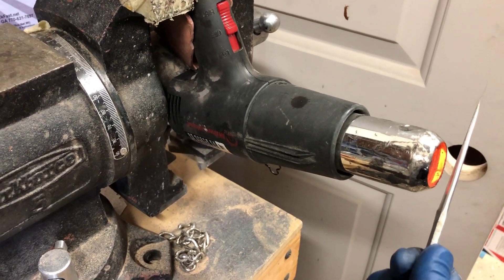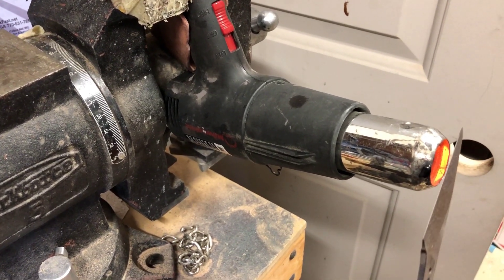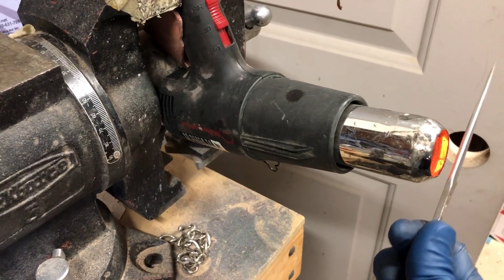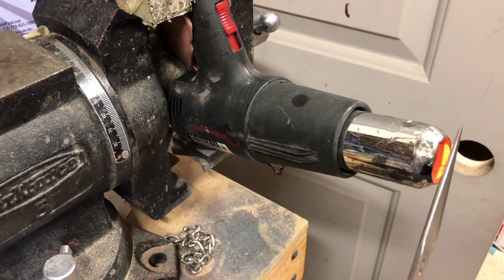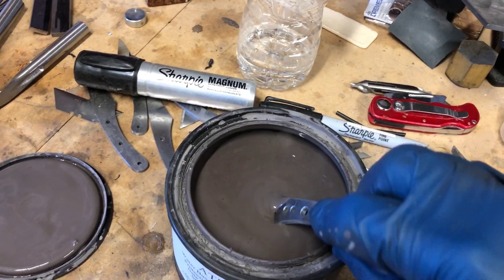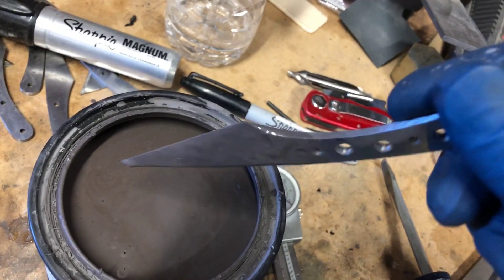Please note: you do need to remove all the oil, so you need to wash off the blade before you do this process or it will not stick on the blade. So I'm gonna plunge it in here — it makes a little sizzle sound — and there you go.